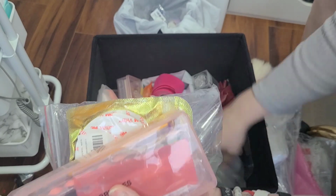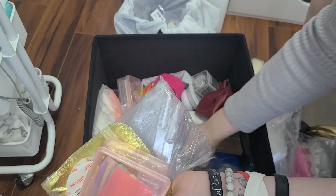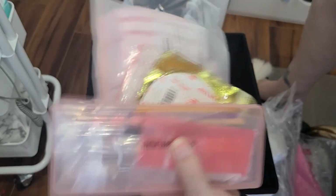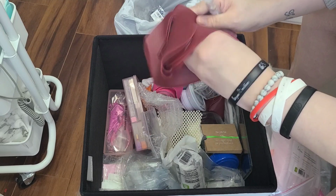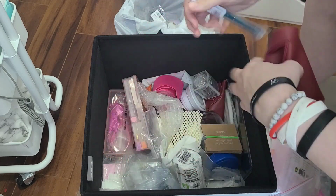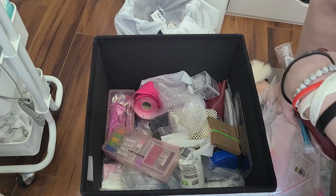Okay. These are for the bathroom, so they're just good for like mouthwash cups. Brand new. So this is what I really wanted to do in here, is just go through this. Some of this does not need to be in here. Some of it, like, I'm not using these. I don't use these anymore. Kind of switched over, so these I want to go in the office stuff.